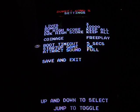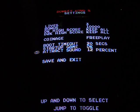Or you can change the timer to 5 seconds, 10 seconds, or 20 seconds. Startup game. I believe when you first get the kit, the default is Donkey Kong 2, which is D2K there. I leave mine set for Donkey Kong. That's the game I like it to start up on. And the attract sound. I've got mine set to full, which means my attract sound is always on. You can turn it off completely. You can turn it on 12%, which will mean 1 in every 8 cycles the sound will come on.